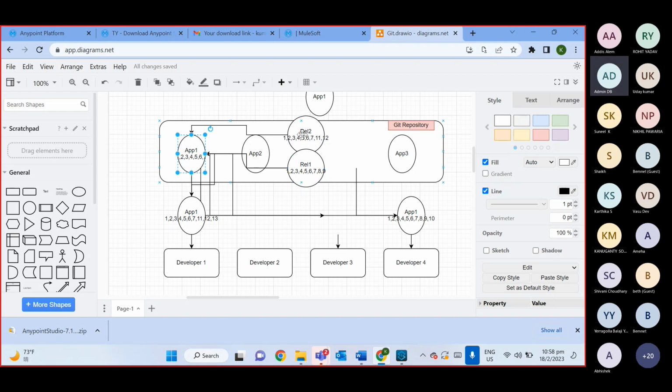Since when he pulled that file it contained some other information, when he is pushing, whatever change he did is there, but his base file was also updated. In that case, he might get a conflict.